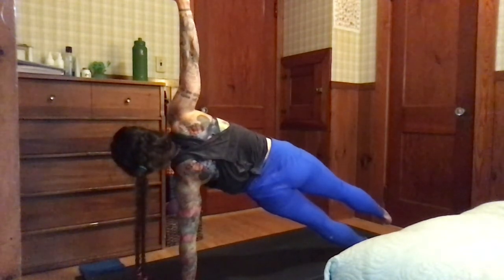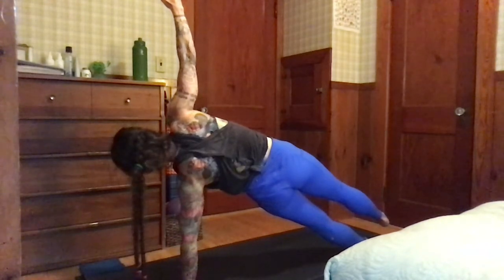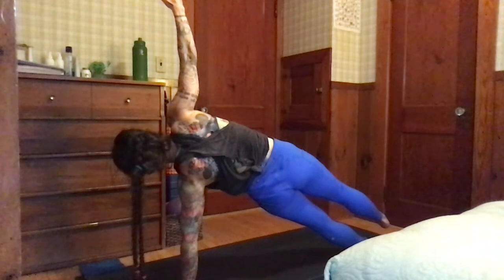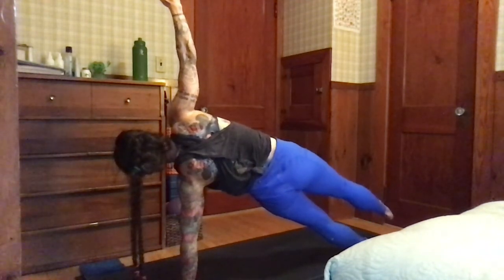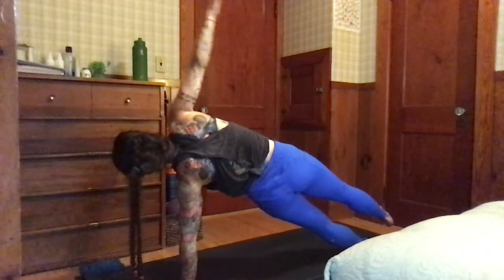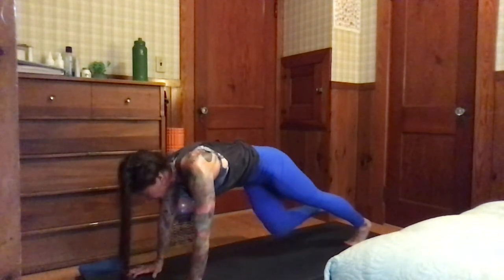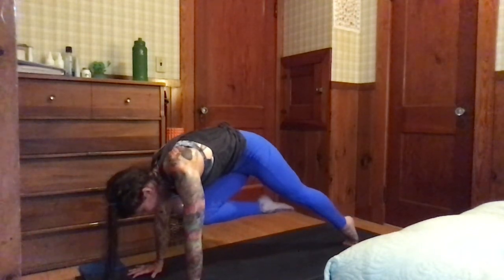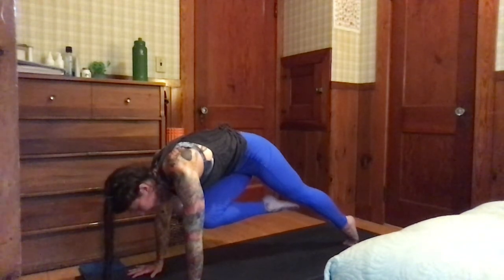Side plank star. Balancing. 5, 4, 3. Tuck your left shoulder blade into your left back pocket. 2. Keep your right leg up on 1. Right hand down. Reset. 3-point plank. Now tuck knee into chest and hold. So we're back in that knee tuck. One more breath. We're stepping forward lightly.